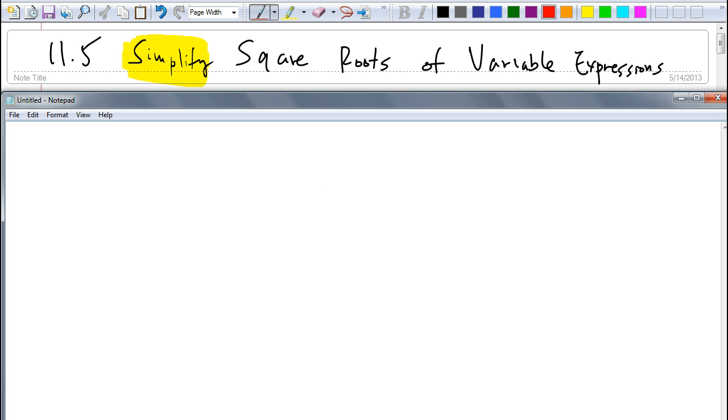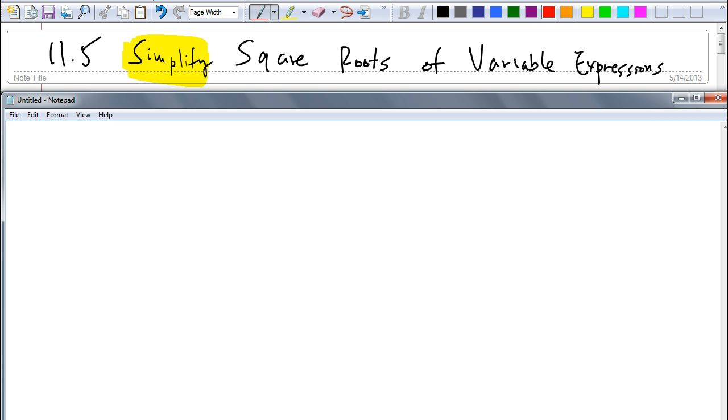So for example, if you guys remember when we simplified square root of 4, what was square root of 4? 2, very good. What was square root of 100? 10. Those are easy, right? What if I give you a square root of like 8? That's not going to be a perfect square, right? So do you guys remember what square root of 8 was? 2 root 2. Because square root of 8 is square root of 4 times square root of 2. So that was an irrational number. So today, we're not going to just have numbers. We're going to have some variables in there.